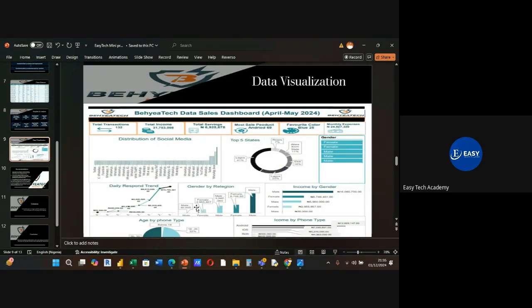Gender by religion. Okay, now the first one that is having male, what's the religion? Female. Yes, now what's the religion? Yeah, it said gender by religion, so I can only see gender and I'm even confused. Why am I confused? I'm seeing male, female, male, female, male. What's going on? I'm lost.